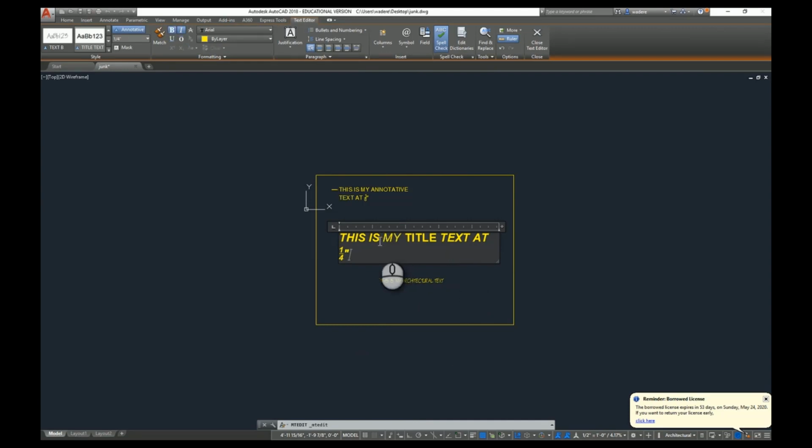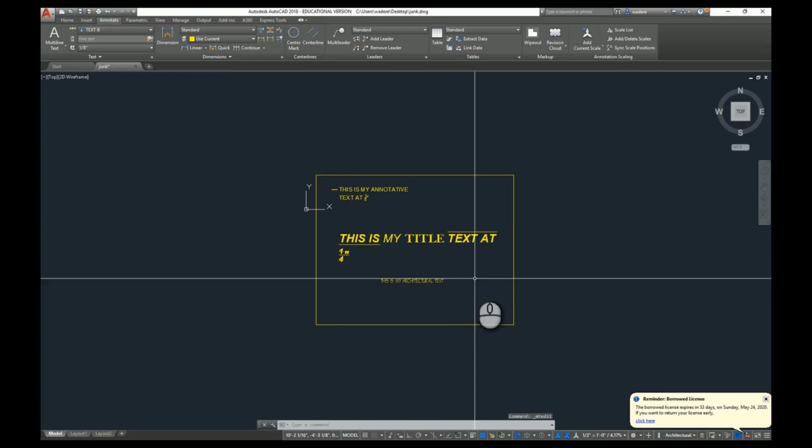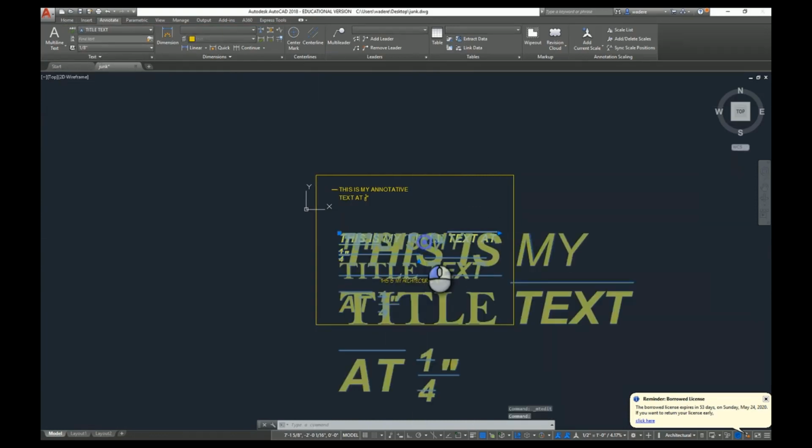If I want to underline part of it, I can underline part of it. If I want to put a line over it, I can do that. If I want to strike out text, I can do that. So again, I have a lot of the same tools that I have in Microsoft Word or any other type of program. I can even go in here and just this one text style here, change just one word. It doesn't change what I've done over here, it only changes it where I did the editing.